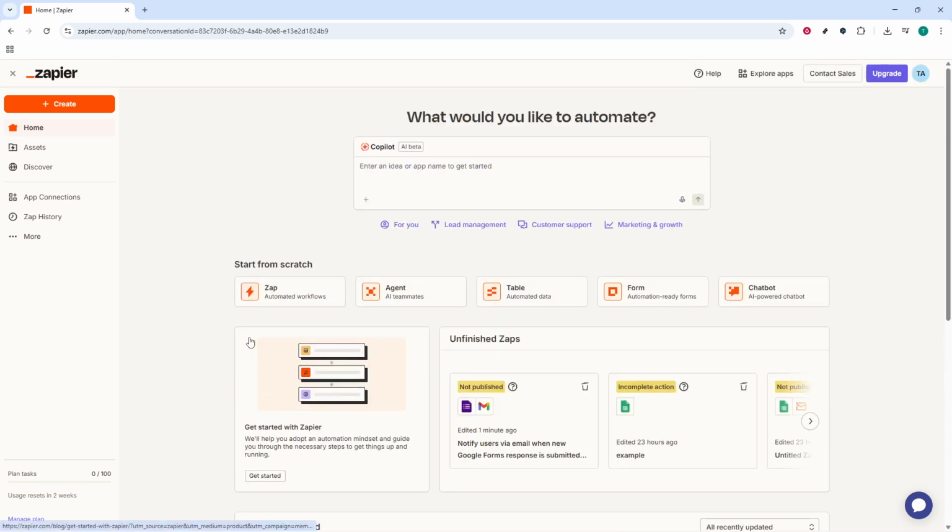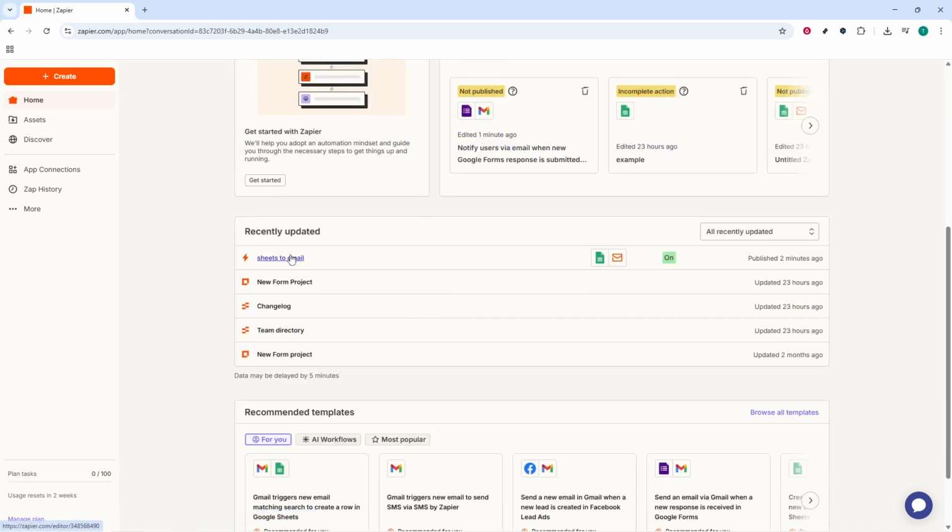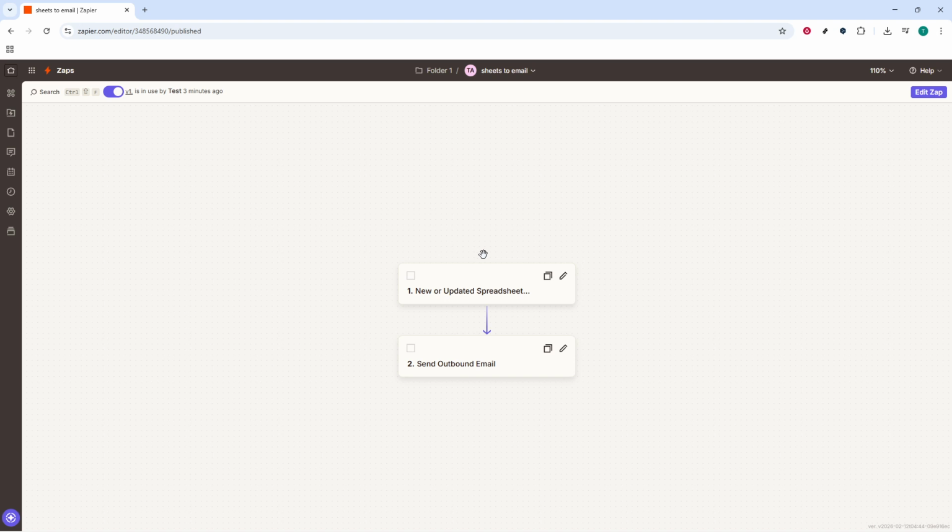Once you're on the dashboard, locate the specific zap you want to manage in your list or folder. Take a moment to confirm it's the right one by skimming the name and, if visible, the connected apps. A clear naming convention helps here, so you always know what each zap does at a glance. If you're managing several similar zaps, checking the folder or tags can prevent accidental changes.